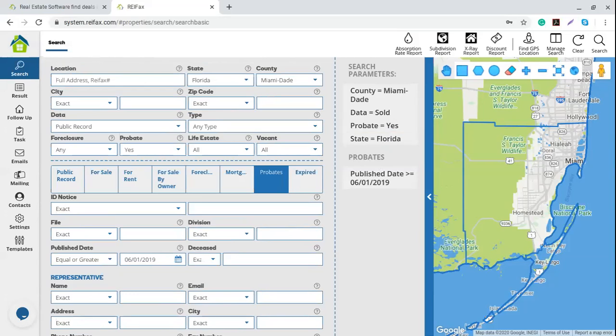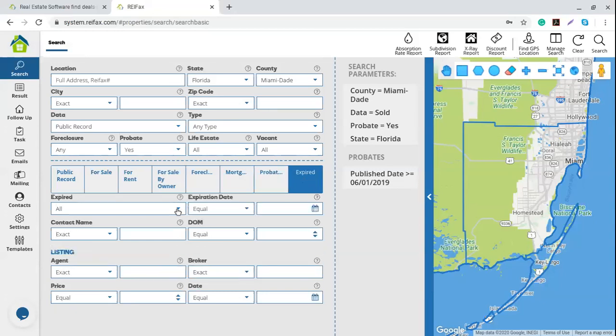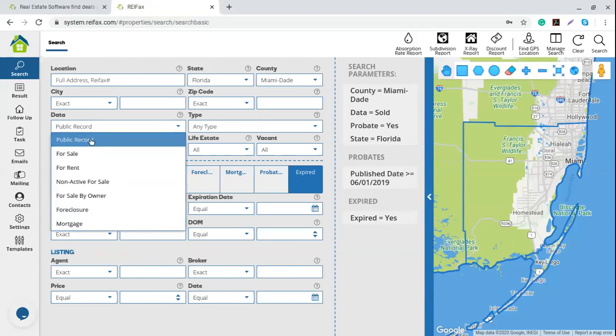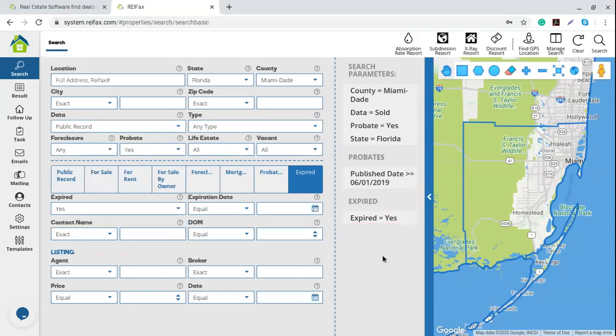If you are an agent and if you haven't let us know your license number, then please do, because right here you will have the expire, and you just need to click on this square and select expire yes, and that's it. The system will find those properties that have expired, depending, of course, on the data that you select. If you leave it on public records or properties that are still for sale but have expired, you can also look for those.